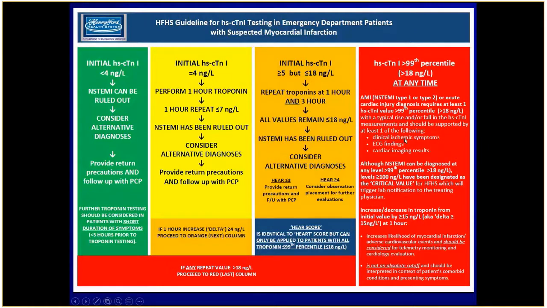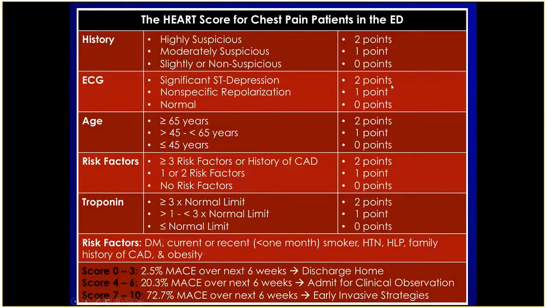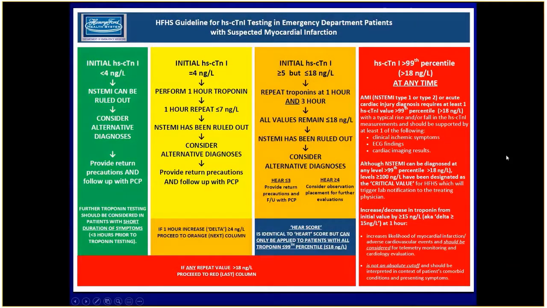We jump over to the rule in or the highest risk group. Again, 18 is the cutoff for MI, but 18 is not that useful or important for triage or decision making. When you get values here closer to 100, or you get a change in that 1 hour more than 15, that's typically what we're seeing, that patients that rule in are adjudicated with an acute MI, okay? For triage and decision making, if you're well above 5, if you're above 18 and have an incremental rate of greater than just a 15, you more likely than not may have an acute coronary syndrome. And frankly, these patients are recommended to be admitted directly to telemetry and not to the CDU, although the CDU is certainly reasonable for most of these patients here.